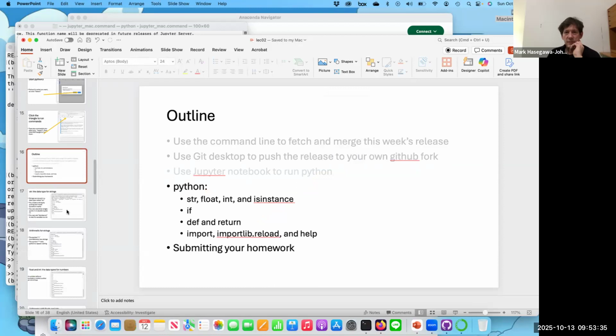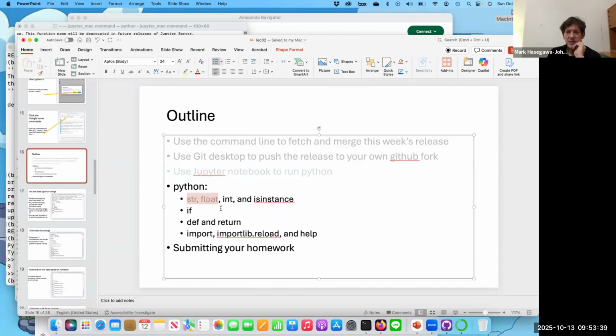So the key things that I want to tell you about today are, first of all, data types: three data types, actually, string, float, and int. One piece of syntax, the if statement. How to define functions, and how to import code from a file, how to run a program from a file.